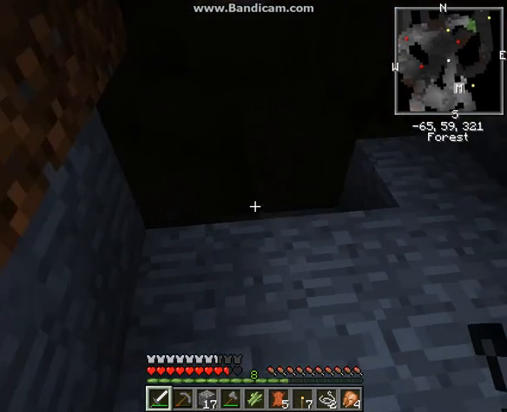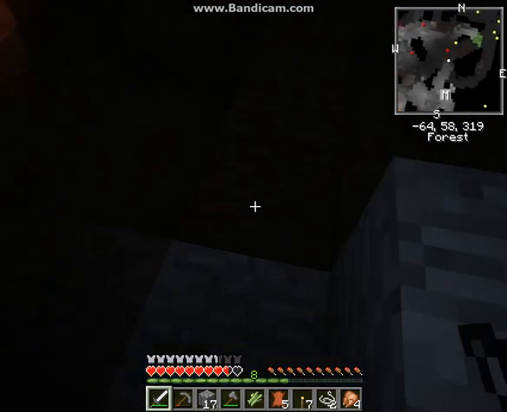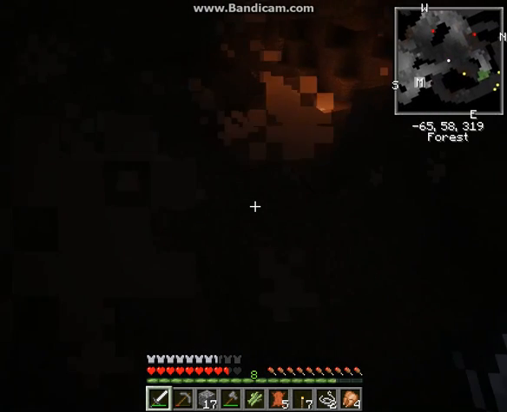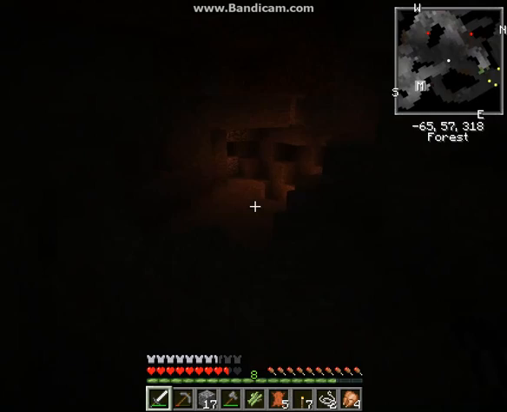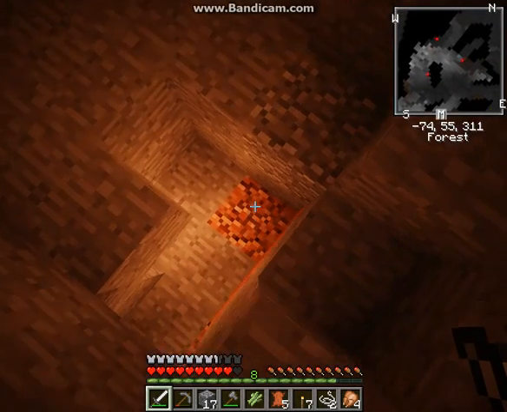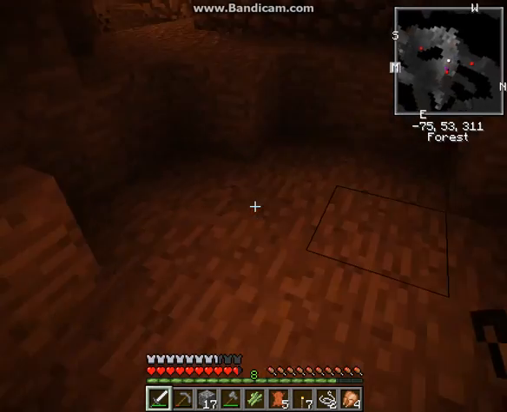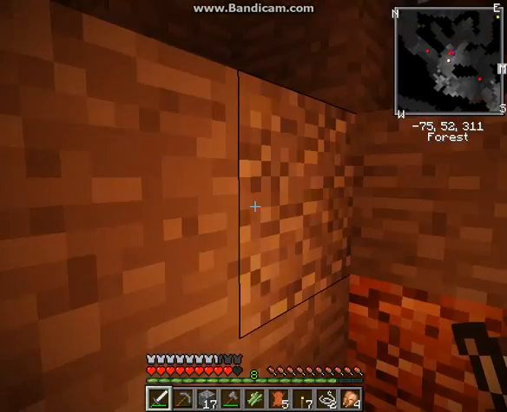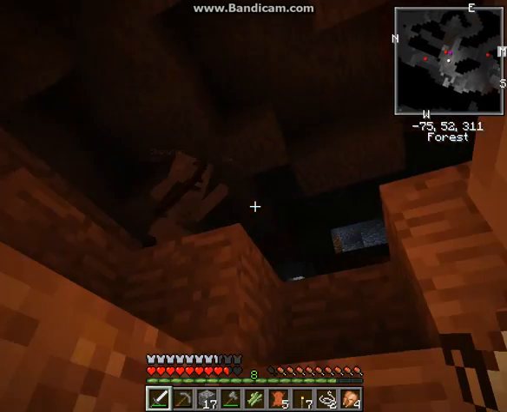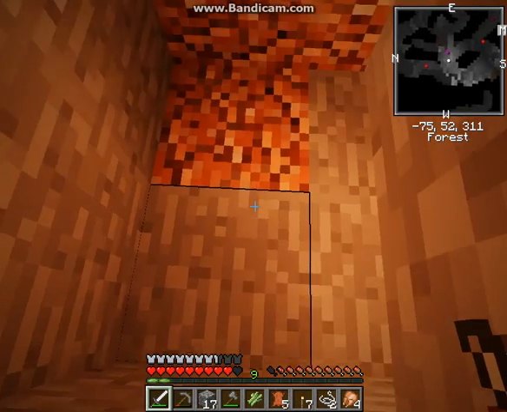Alright, so I see a spider right here. Thank you. Hopefully you'll drop a couple string here. You didn't drop any? Come on. Alright, what's this? Is this lava or is this a torch I placed? It must be a torch. Oops. Get away from me. Oh, and I can't even get out because of you.